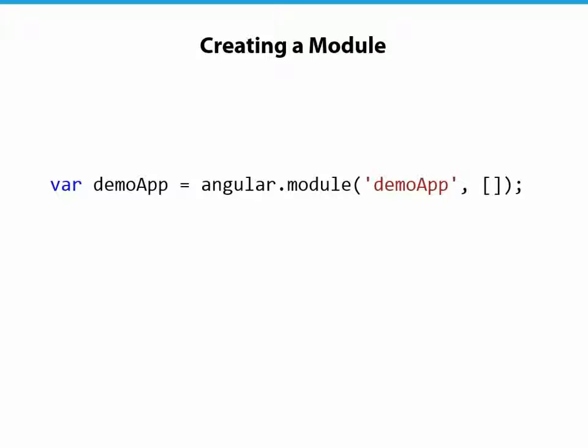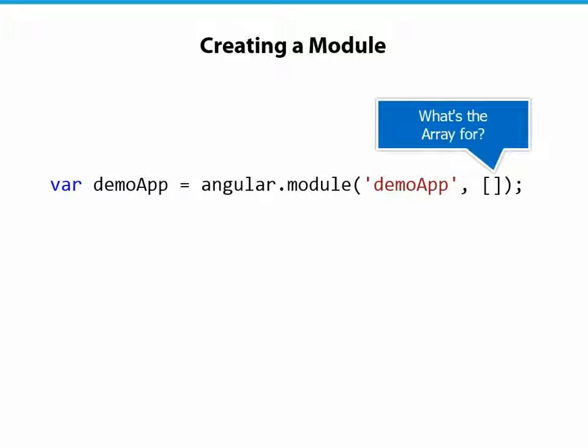Now here's what it looks like. It's really, really simple to create a module. So once you've referenced the Angular script, you're going to have access to an angular object. Now, off of this object, you can get to all kinds of good stuff. You can get to the jqLite functionality for jQuery-type DOM manipulation, but you can also get, as you see here, to the module. So in this example, you can see I called my module demoApp, and then you might wonder, what exactly is the empty array for? And I know I did the first time I saw it.